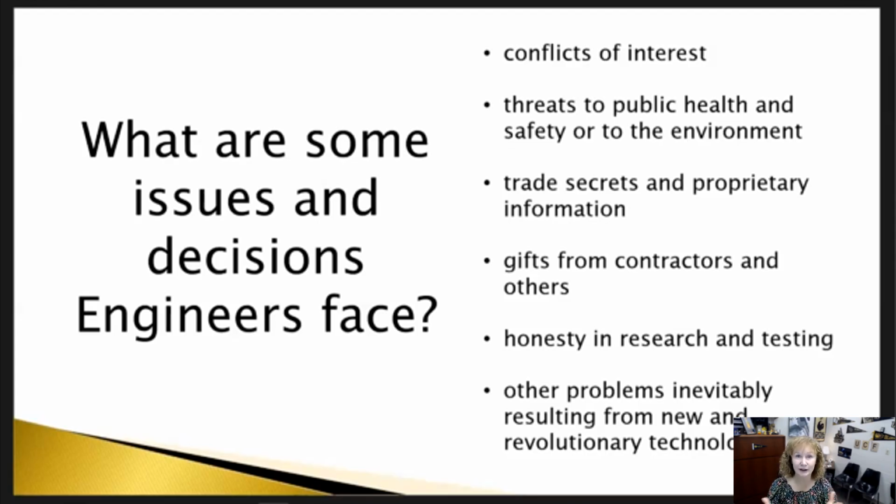In life, as you well know, living from day to day and making decisions about different things every day, there's gray area. Areas that can come up include, for example, conflicts of interest, threats to the safety of people or the environment, discussions of trade secrets or proprietary information. Do you or do you not accept a gift or something from a contractor you're working with, or a politician who's hoping to get a particular job completed in a certain manner?